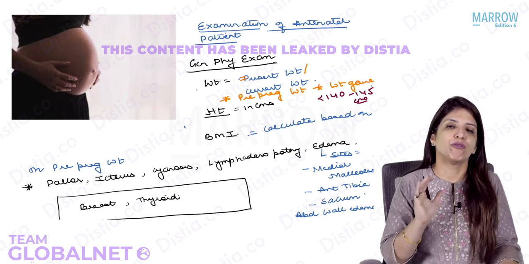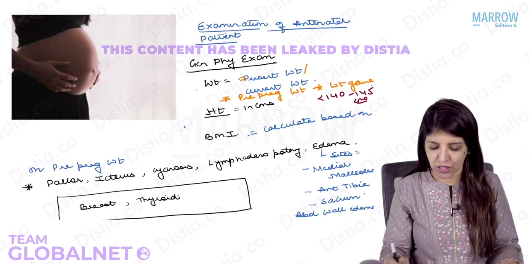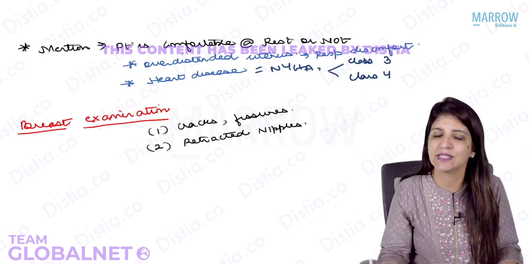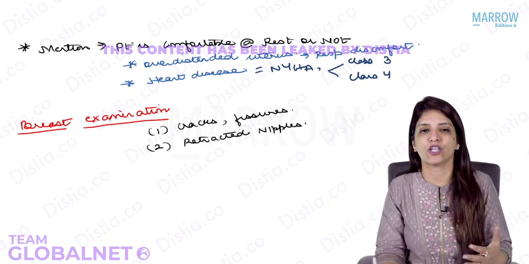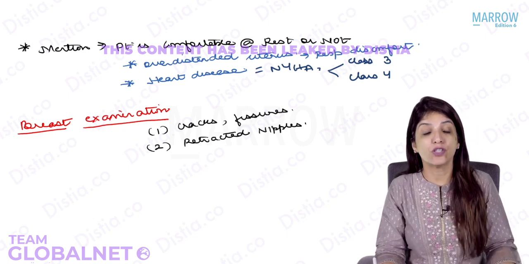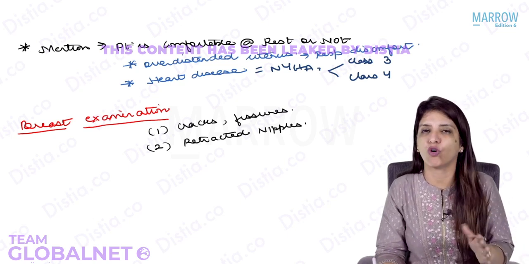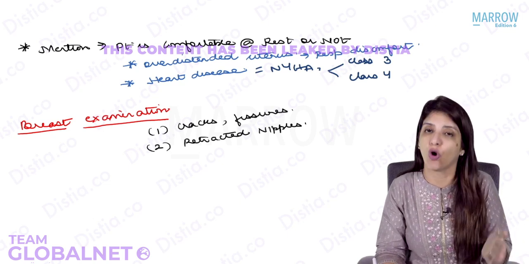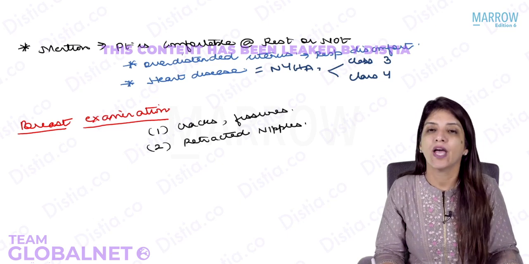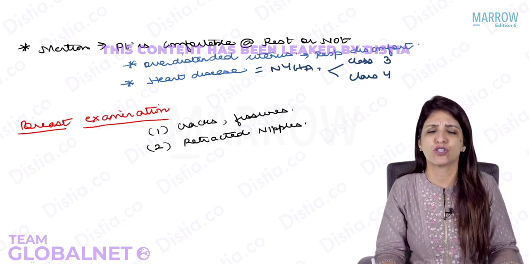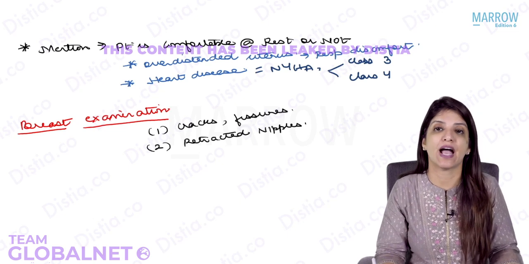Right, now before you move on and tell about the thyroid examination and the breast examination, one other very important point you have to remember is to mention whether your patient is comfortable at rest or not. Because if there is uterine overdistension, then also your patient will have respiratory discomfort, and you will come to know. If the patient is not comfortable, one reason could be overdistension of the uterus. Another reason could be some underlying heart problem, and all of you know that in NYHA class 3 and 4, the patient is not comfortable. Especially in NYHA class 4, there is dyspnea at rest as well.